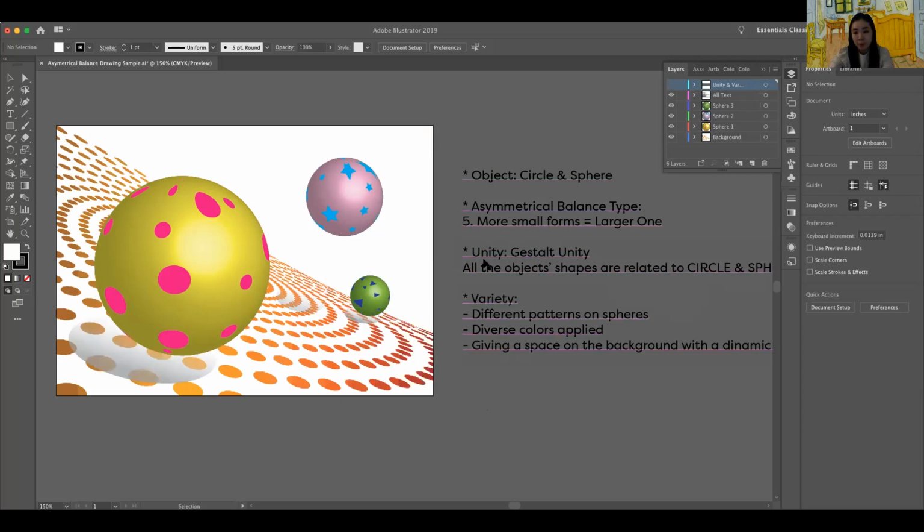Like this, I used repetition of the circle and sphere shapes for unity. I showed different patterns on the shapes and diverse colors applied. And I created space in this drawing to show the variety. So like this, you can just make a simple design, or I'm going to show you more examples.